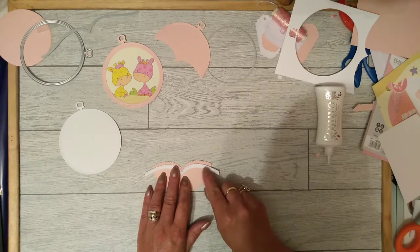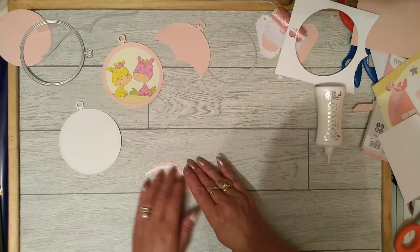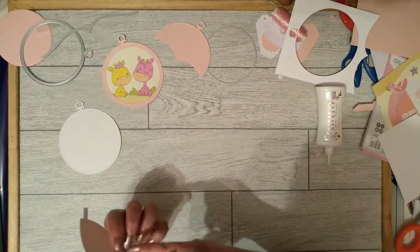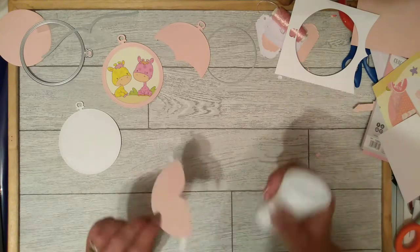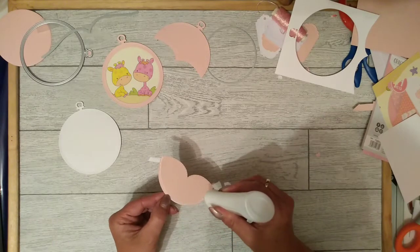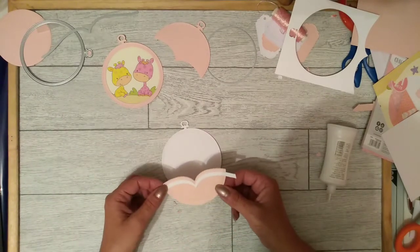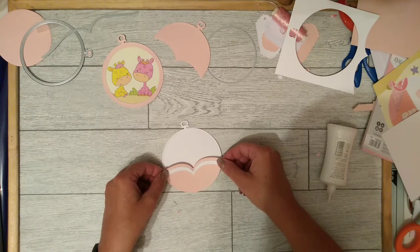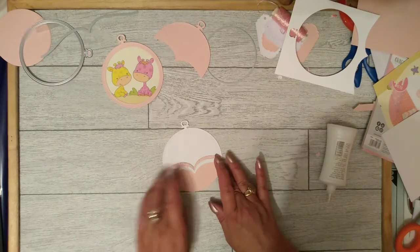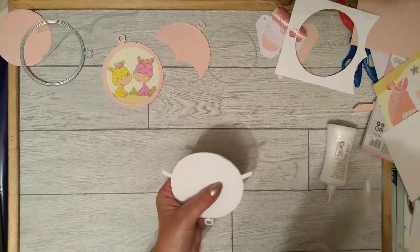Trying to give myself an equal border, which is about there. Then, because I want that to be a pocket, I'm only going to glue around the bottom half of my circle. And I'm just going to line that up again with my top loop. So that gives me my little pocket, and then turn it over and just trim off the excess.